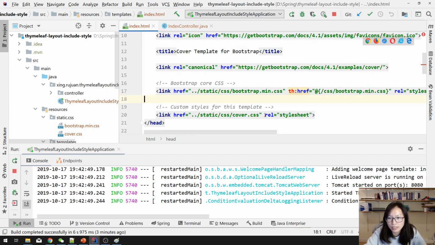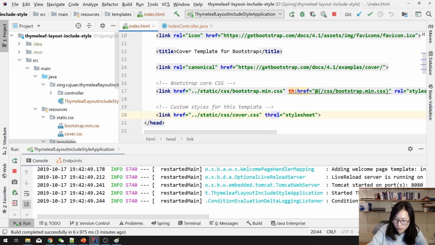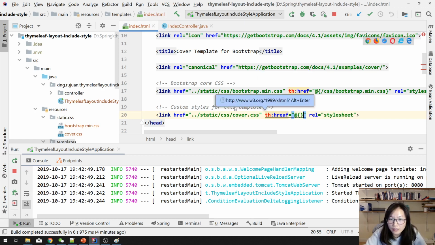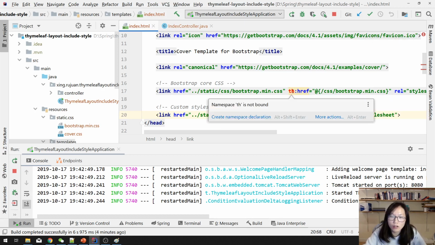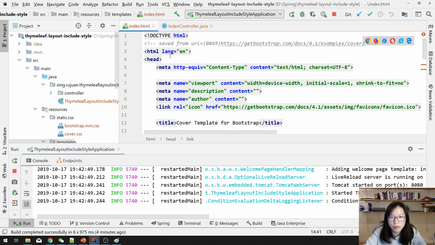And we do exactly the same thing for this href, and here we add the CSS, cover.css. And here there's a warning, because we don't have the th namespace.